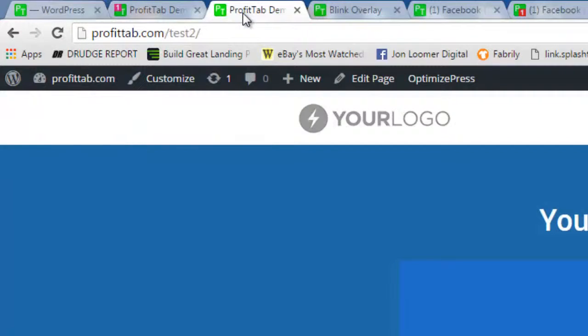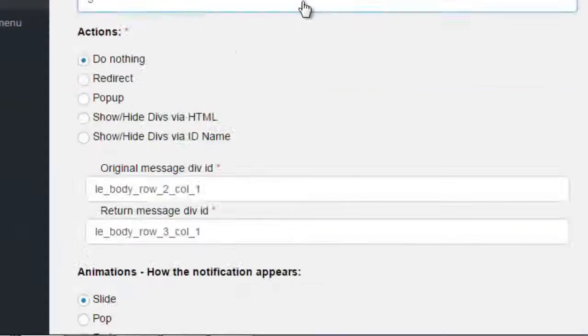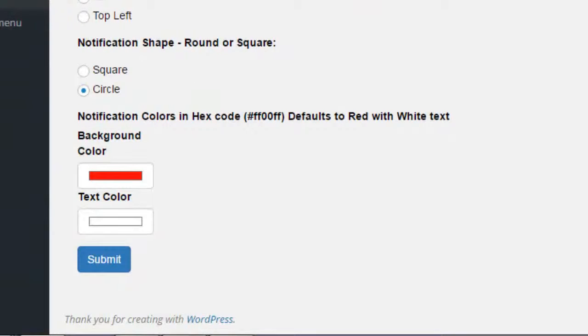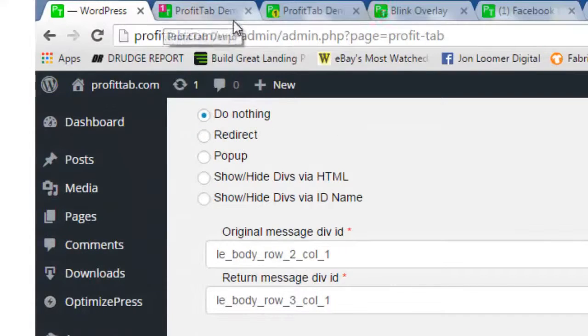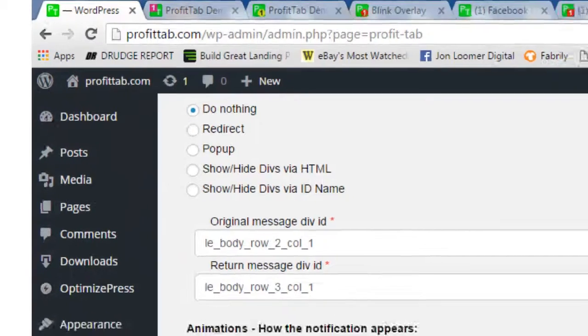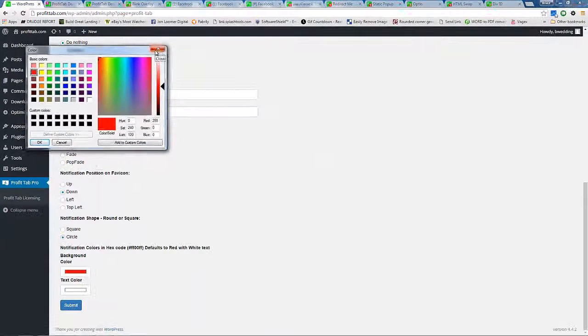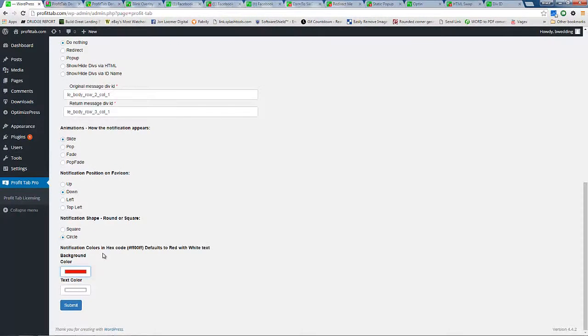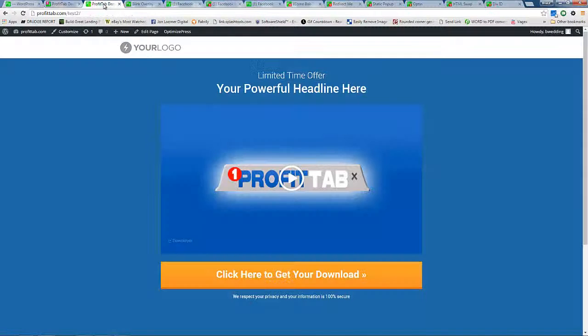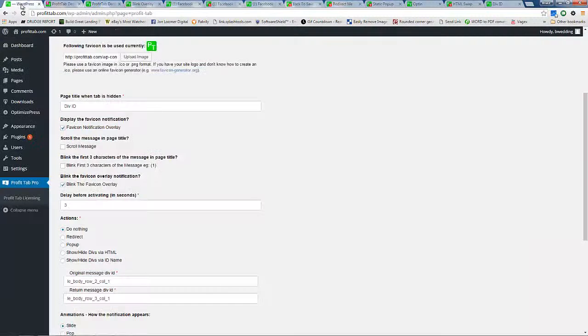I've shown you on this tab that we can configure the colors of the notification icon. We can configure the position it appears, which corner of the fave icon it appears. It can be a square or a circle. You'll notice the red one is a square and this one is a circle. And you can pick any color in the rainbow to set your fave icon overlay to so that it'll have high contrast with any particular fave icon, no matter what color it is. So that's what this one is demonstrating here, the yellow in a different position with the black text.